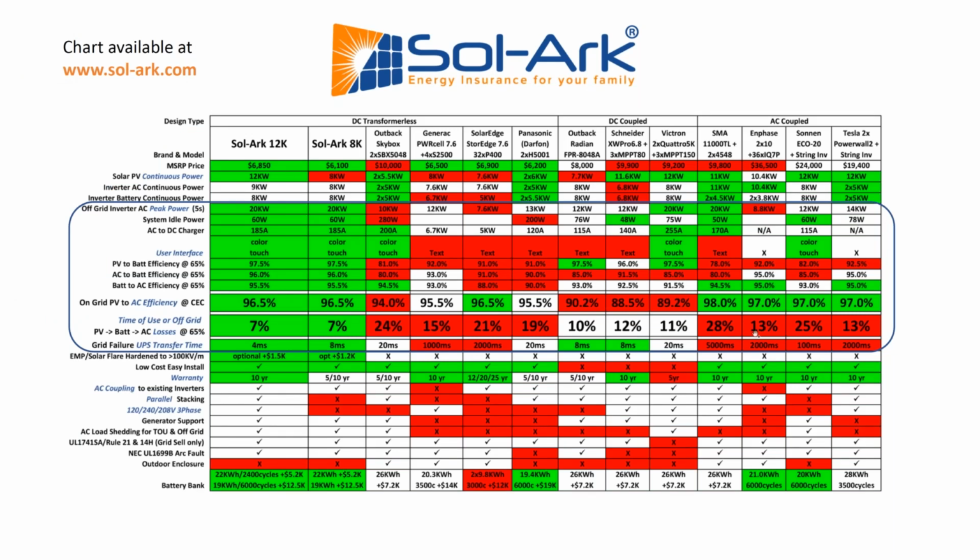So really quick, because we don't have enough time to unpack all of this, go to our website at sol-ark.com. We openly publish inverter data in the market. So we've taken in all of these inverter brands, we've tested their equipment and published the data based on all of the various attributes that are important to the industry. I'm not going to go into this in too much detail, but suffice it to say, if it's red, we think there are some areas to improve, and if it's green, it's really good. So we're striving for perfection. We know we're not perfect. We do have a little red thing here on our Christmas red and green chart here, no outdoor enclosure, but suffice it to say, we're very proud of being best in class and working with a company like Fortress.